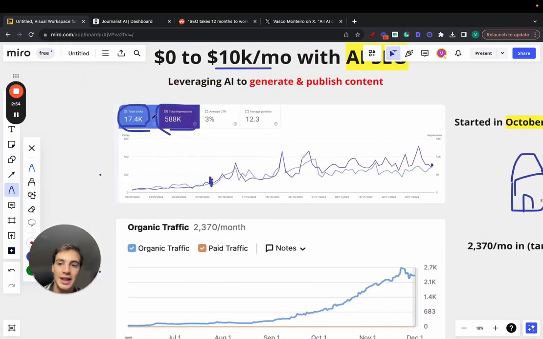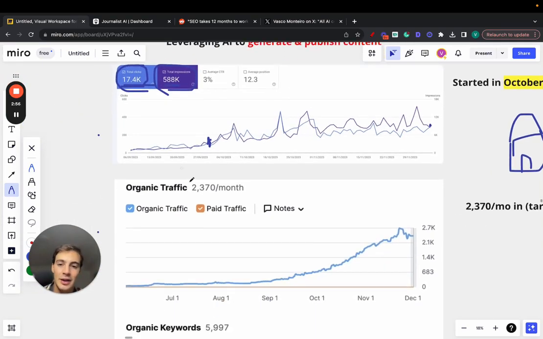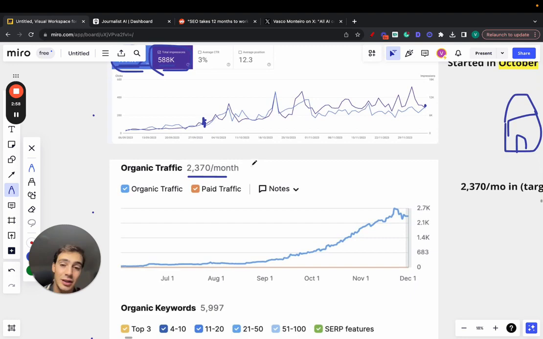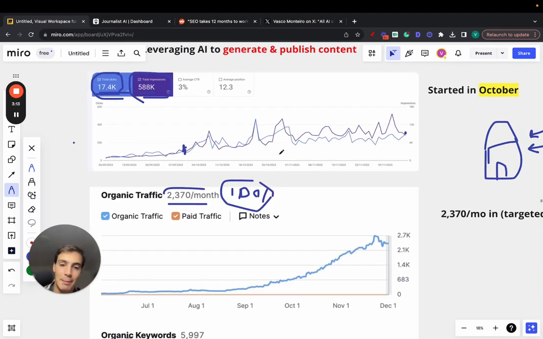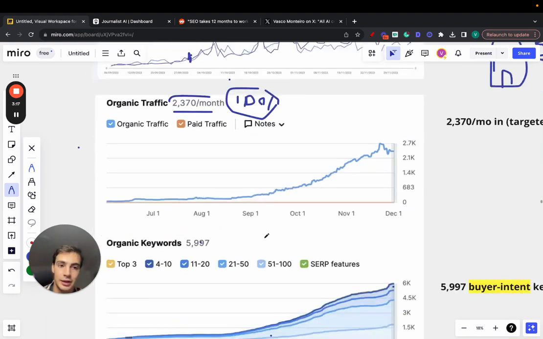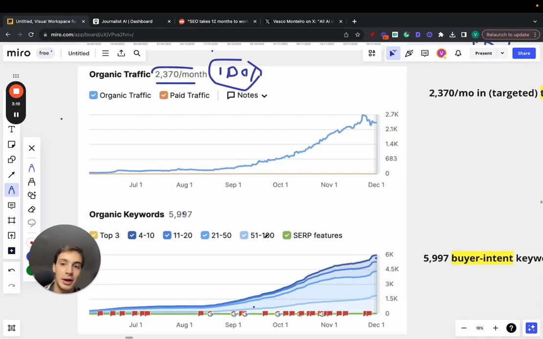So that's why these numbers here are kind of pointless, right? This could be 100 a month, which is much less than this. But if these 100 people were ready to throw their cards and buy something, it would be much more valuable. So the keywords you're targeting matter much more than this number, right? So yeah, just keep that in mind.